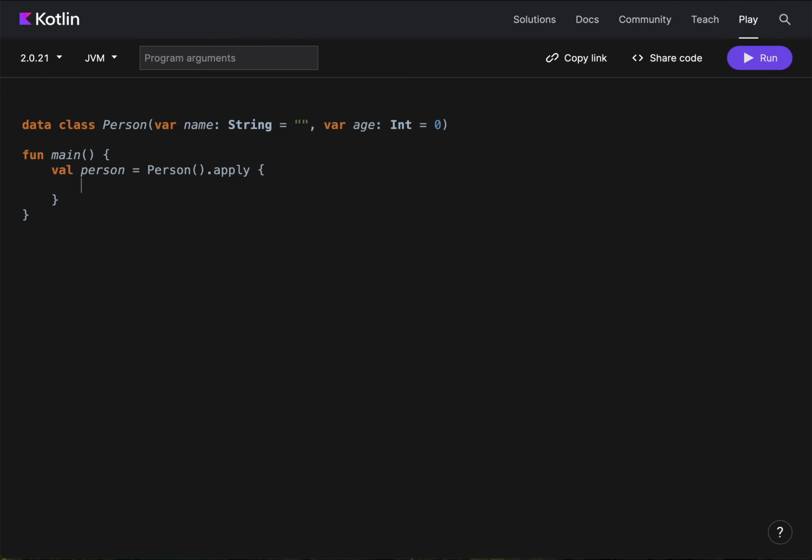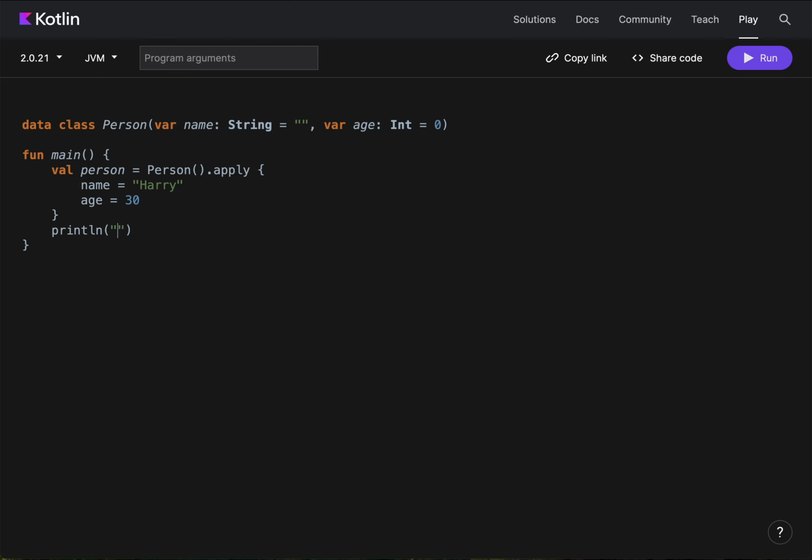Then assign the name to Harry, and the age will be 30.